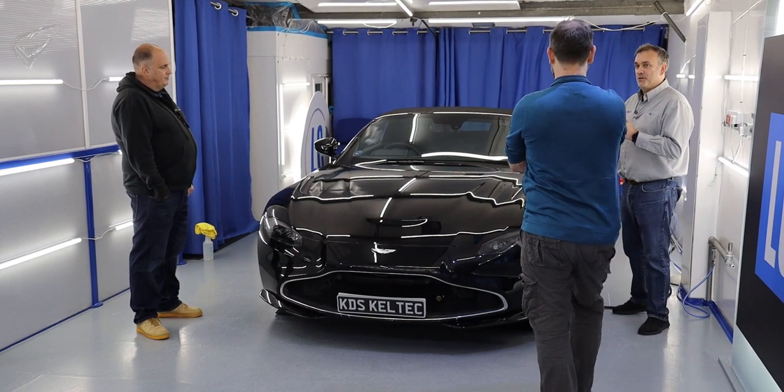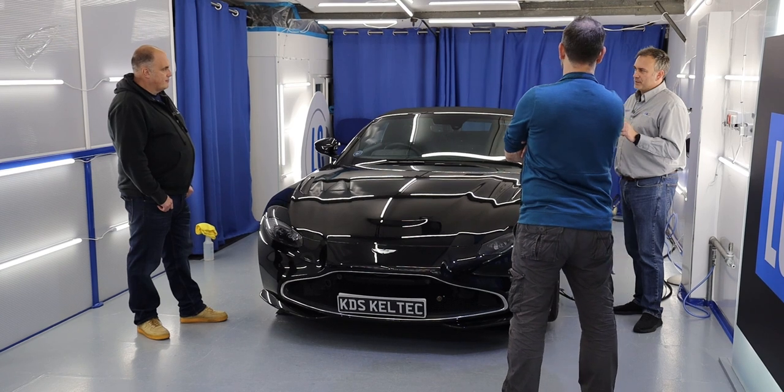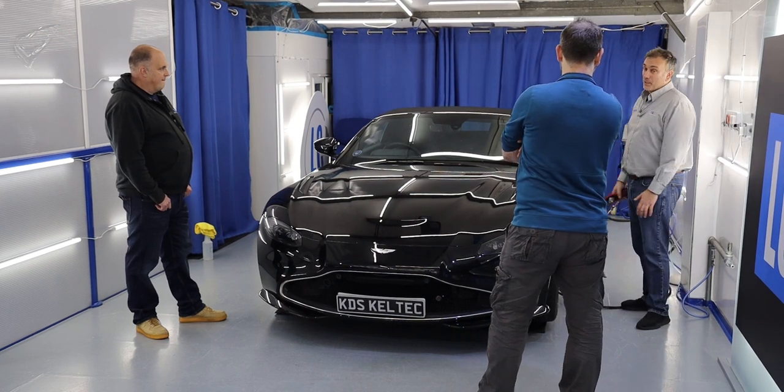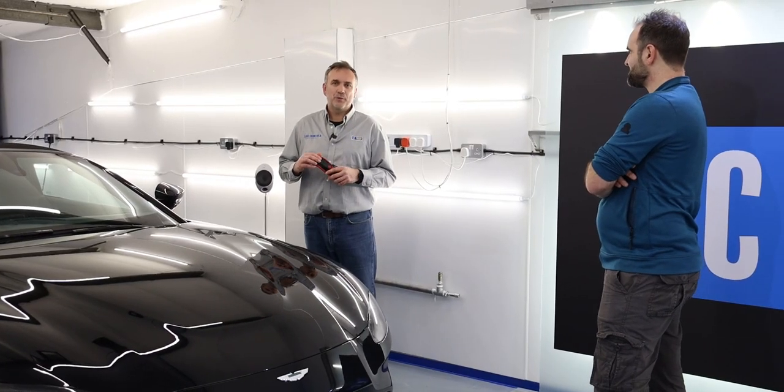I've always said a human is what ruins the paint. The cheap family car is still probably the second most expensive thing a person owns, yet people care more about the flat screen on the wall. Over the years I've found far more defects on 200,000-pound cars than on a 20,000-pound car. If someone brings in a Volkswagen Golf or Skoda, we'll often go around it and say: light color, this needs no correction, we can just coat it.